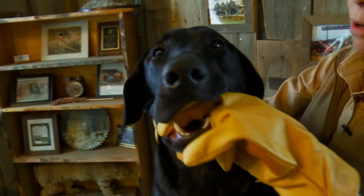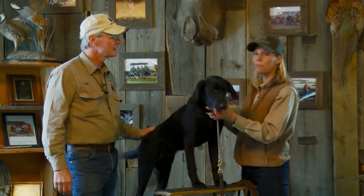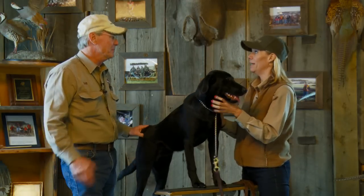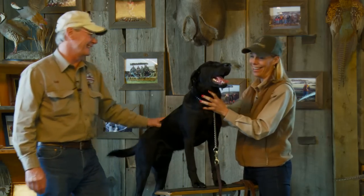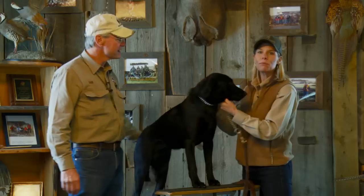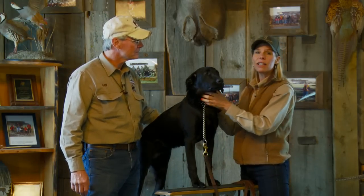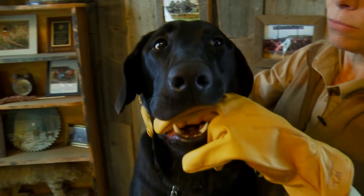The reason we're starting with Annie's two-finger hold is because up until now, she's been able to have just about anything in her mouth. Typical puppy stuff, right? Yes, just about anything. Yep. So what we want to do is be able to teach her that she needs to hold on to my two fingers in her mouth until I give her the release command to drop.